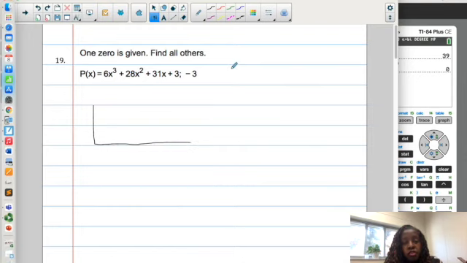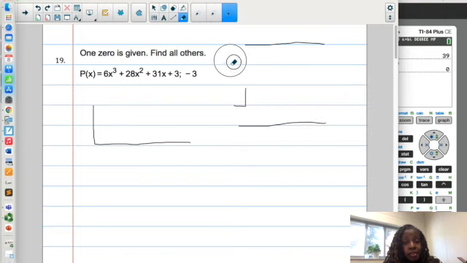Remember that you can make it look the way that it looks in the Pearson text, where it looks like a division. You also can make a little box and put a little line under it. The ways of synthetic division are multi-variant, so however you best learned it is the way that you should do it. But of course in class, the way I did it was with a large L.